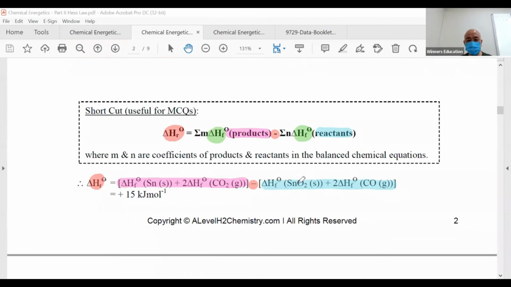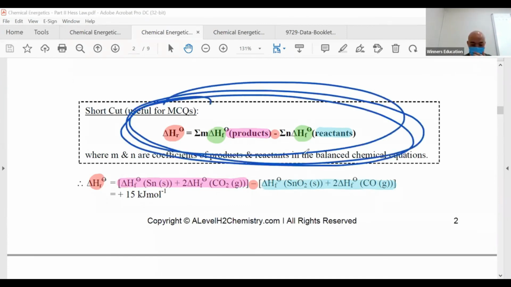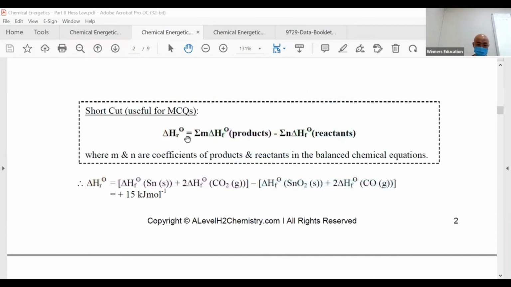So is this equation born out of nowhere? No, it's not. It's based on simple observation. If you look at what we drew just now using the energy cycle, the simple triangle, it's always product minus reactant. You don't believe, we take a look together. Go back there.